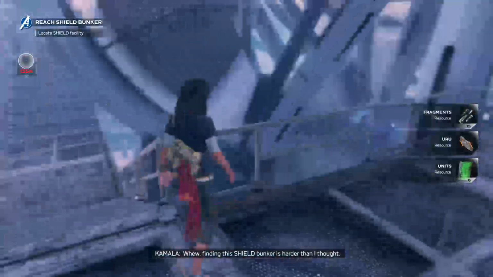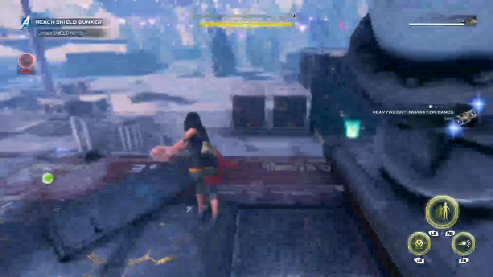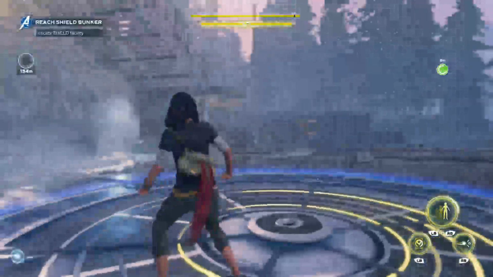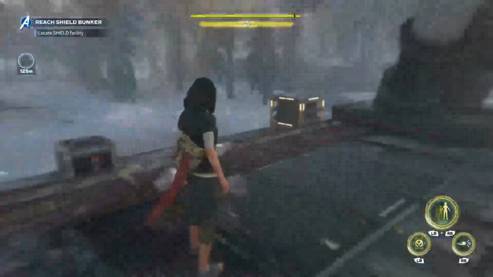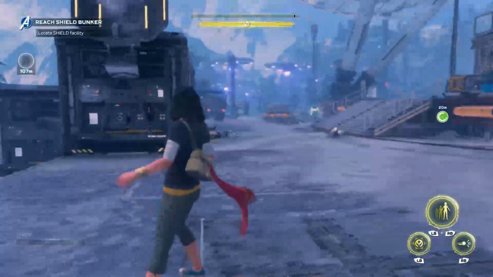Finding the shield bunker is harder than I thought. What? Aim's here! Well, hit the up button. That's kind of horseshit. Hey, Jarvis. You think AIM's looking for the shield bunker as well? A sound theory, Miss Khan.